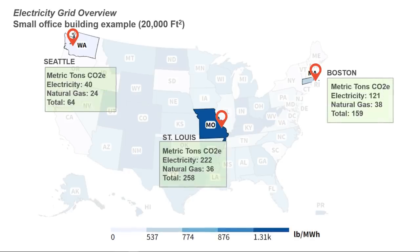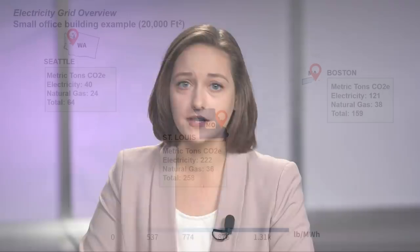We'll start by calculating the current emissions of the building. For natural gas, we simply convert the heating BTUs into carbon emission equivalents based on average natural gas combustion products. Since this is a direct conversion, the emissions mirror the trend in natural gas consumption. For electricity emissions, we use the appropriate eGrid factor. Since each location has a different grid with a different generation fuel mix, there are more factors at play. For example, although buildings in St. Louis and Boston had similar electricity consumption, electricity emissions in St. Louis are much higher because the Missouri grid is more emissions intensive.